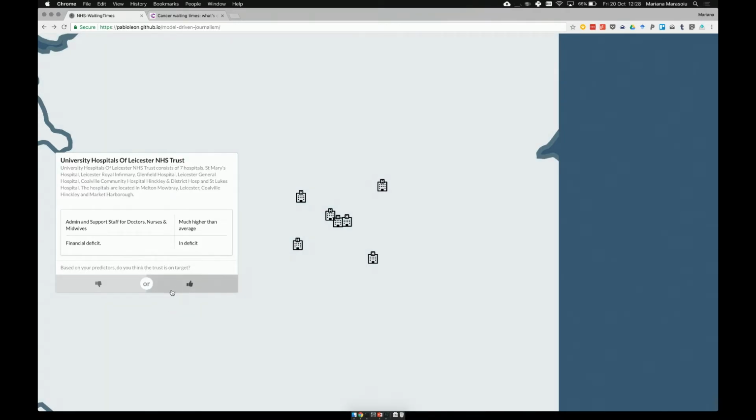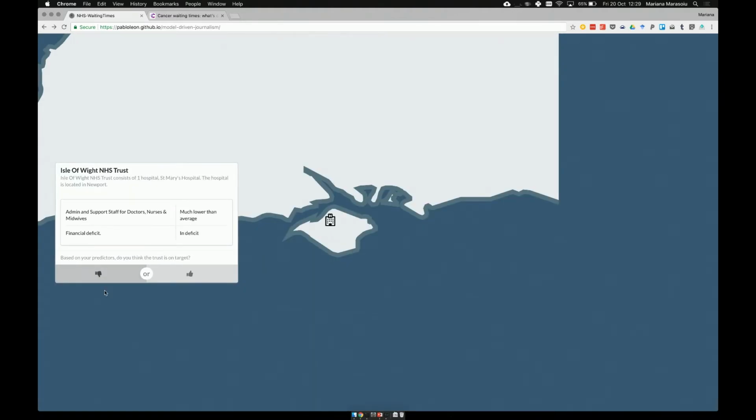So in this case, you'd think about what has more of an effect then. What do you think is more important out of financial deficit? No, what's the prior? He just isn't brave enough to make a guess. I think it's down. Okay, we'll go not on target. Oh, we got the good one. Thomas is saying down. Okay.